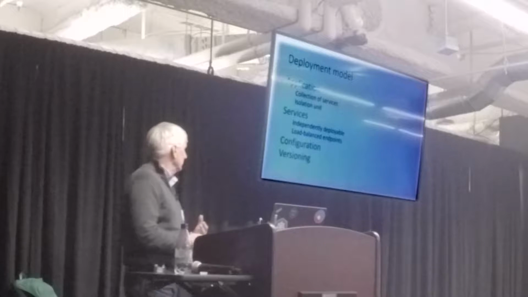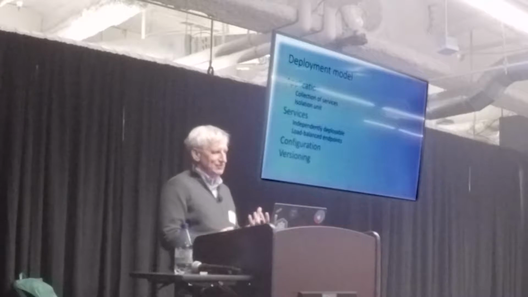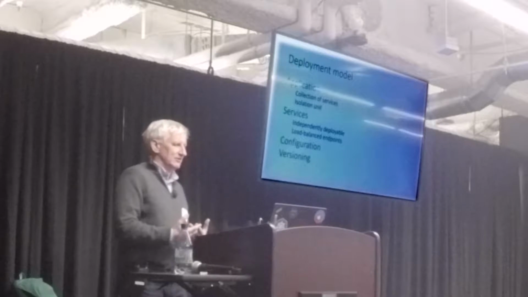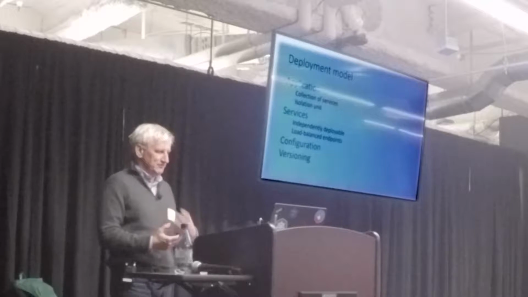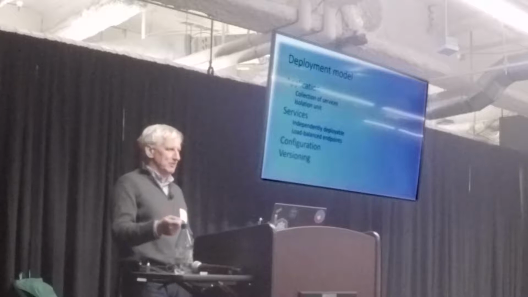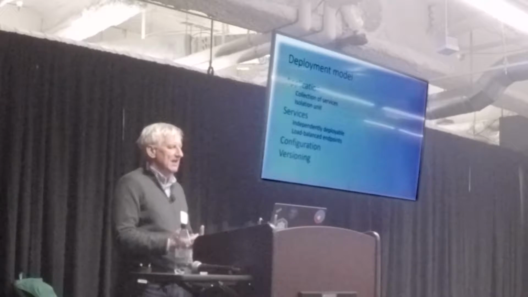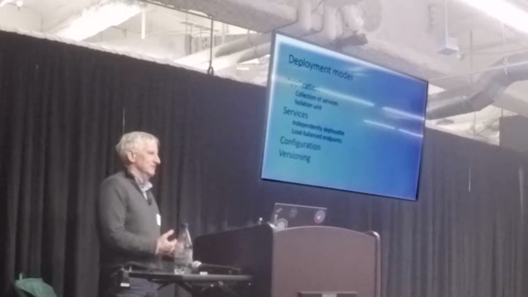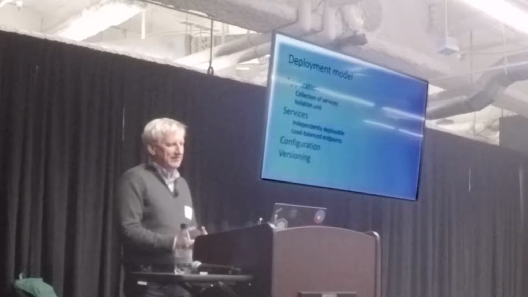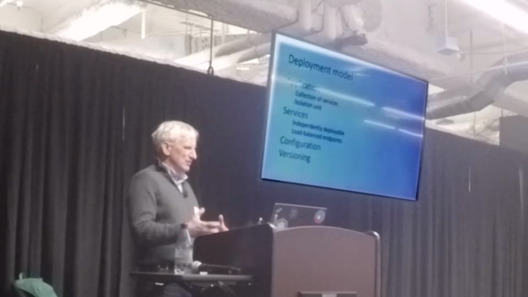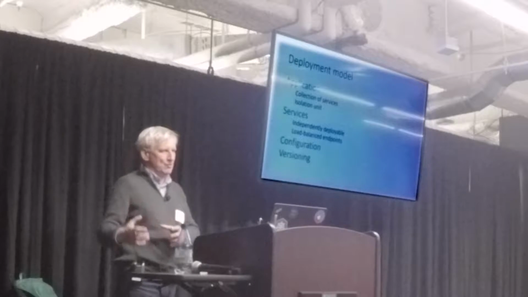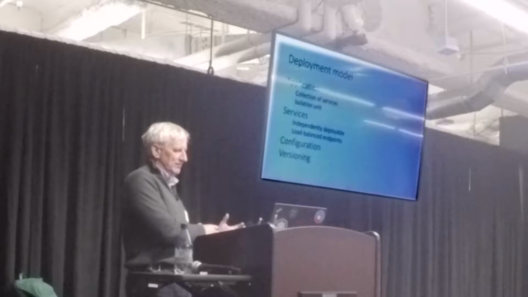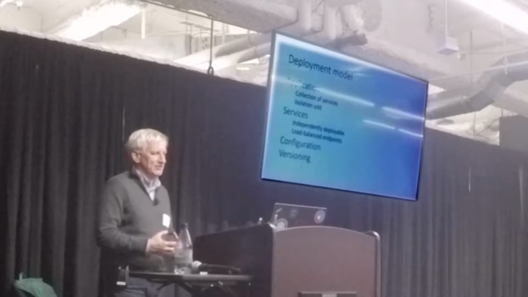So the deployment model is you deploy applications. A single cluster can contain many applications. It supports versioning, so the same application can be deployed multiple times in different versions. An application is a collection of services, and it is an isolation unit. That's why I said you can have application 1 with one version, application 1 with a different version, and isolate them from each other.